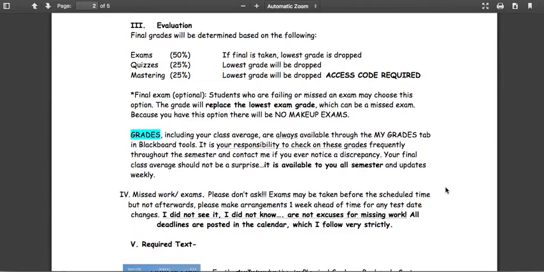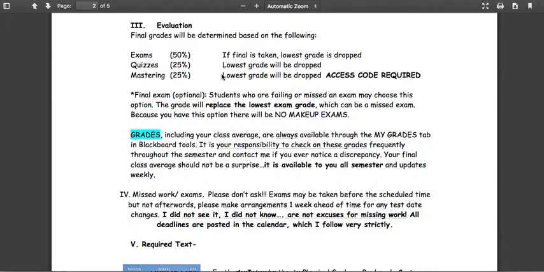So there's that. The evaluations. So again, we have exams. We have weekly quizzes. So for each chapter that we cover, you're going to have a quiz, and you're also going to have a mastering, which is a Pearson side of the equation. So for each chapter, one quiz, one mastering assignment. For each one of these, notice that I automatically drop the lowest grade.